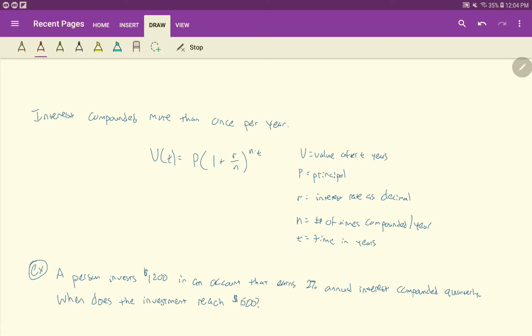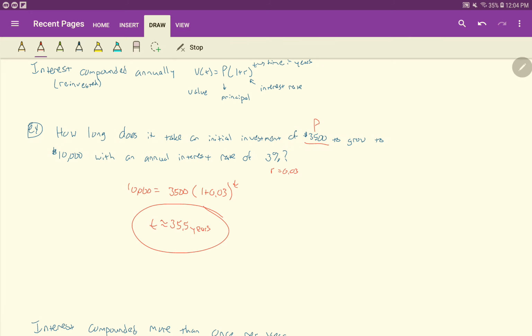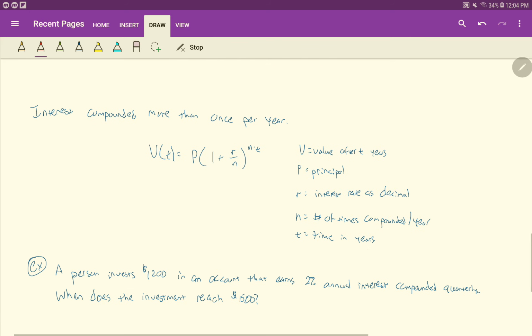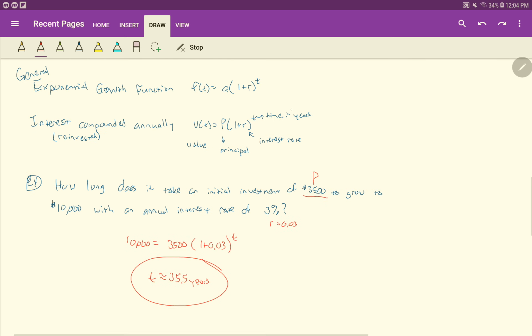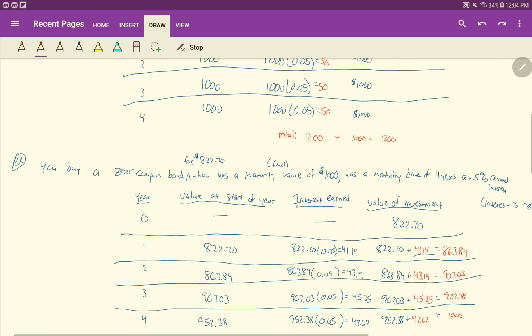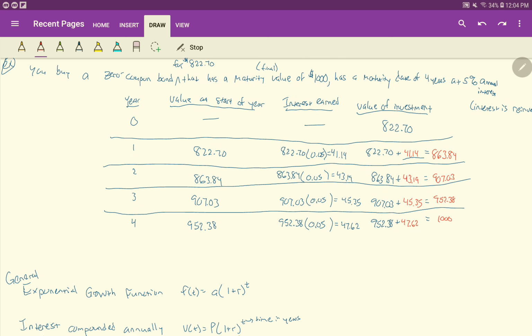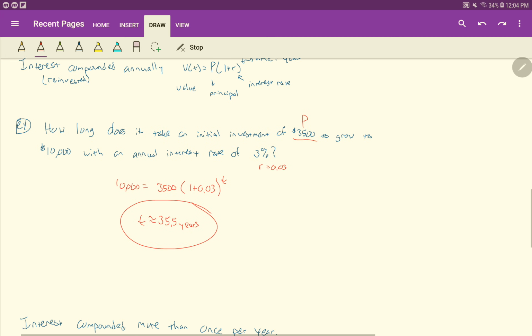What we're going to do, and this is the really crucial one right here. Because you can actually just remember this formula, you don't need to worry about the interest compounded annually, because this one will fit that one too. Okay, so what this does, again, this interest compounding more than once per year, or the original interest compounding annually formula that we talked about here, these are all like that zero coupon bond, the second scenario here, where we're earning interest on the interest that gets reinvested.